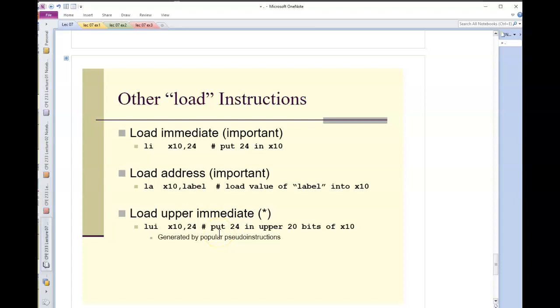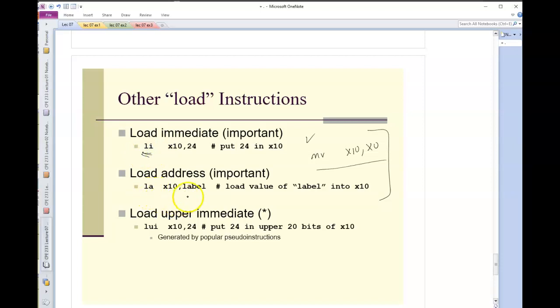So this is another really important slide. There's a couple other, quote, load type instructions that we use quite often. We use these two quite often, particularly this one. And they're not really load instructions. They're actually pseudo instructions that we will mention later. It's actually written in the text better than I can explain it here. The idea here is this load immediate. If I need a non-zero immediate value into a register, I use a load immediate instruction. If I need a zero value into a register, I could certainly use an immediate value, but typically I will use the move instruction, which is moving x0 into a register. I will choose this version. It would also work for this. So I load an immediate value into a register, I use the load immediate instruction.